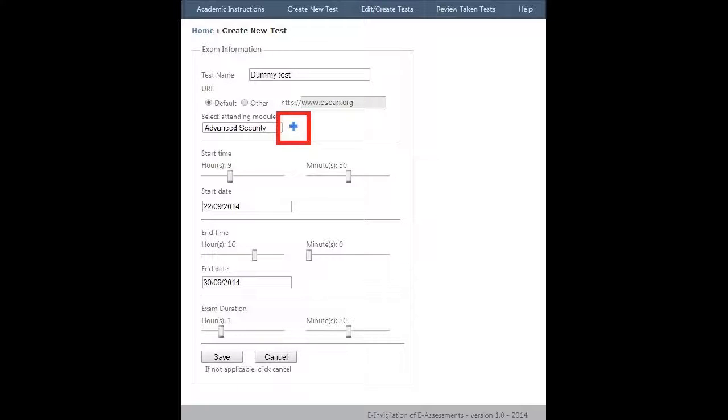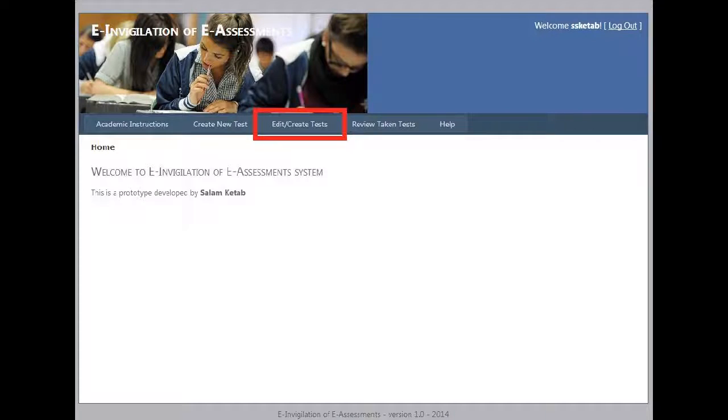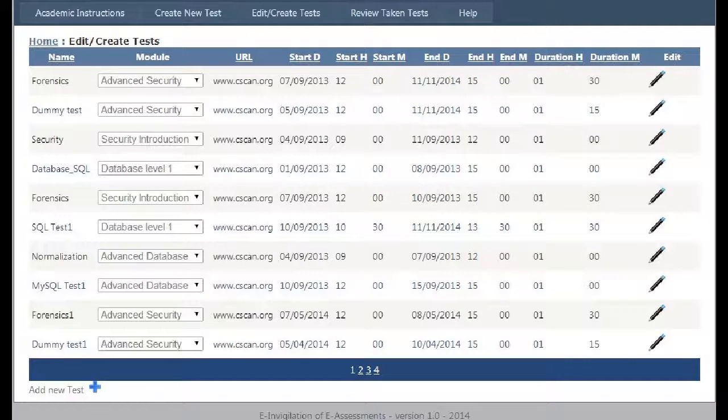To edit this test, the academic can click the blue cross in this interface. If the academic would like to edit, delete, or even create a new test, then he could click the Edit or Create Test tab. This will lead to view a page as illustrated in this figure.